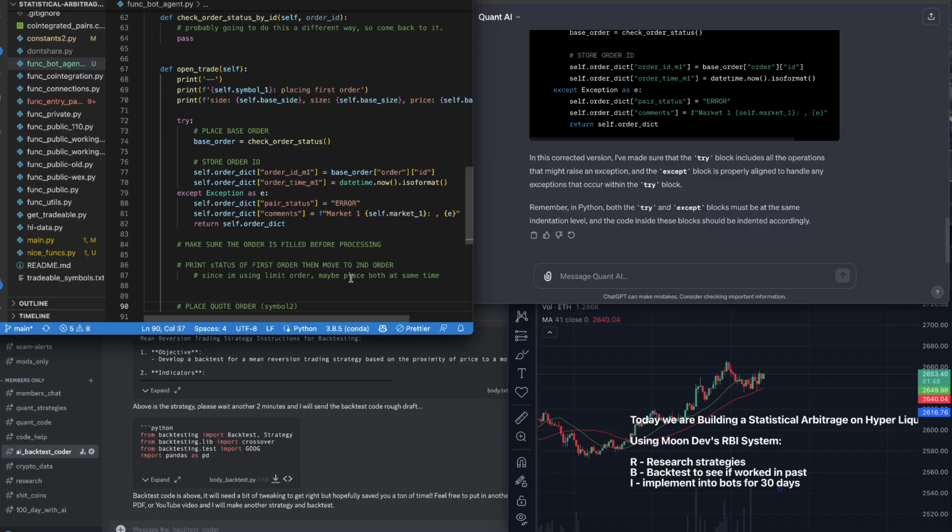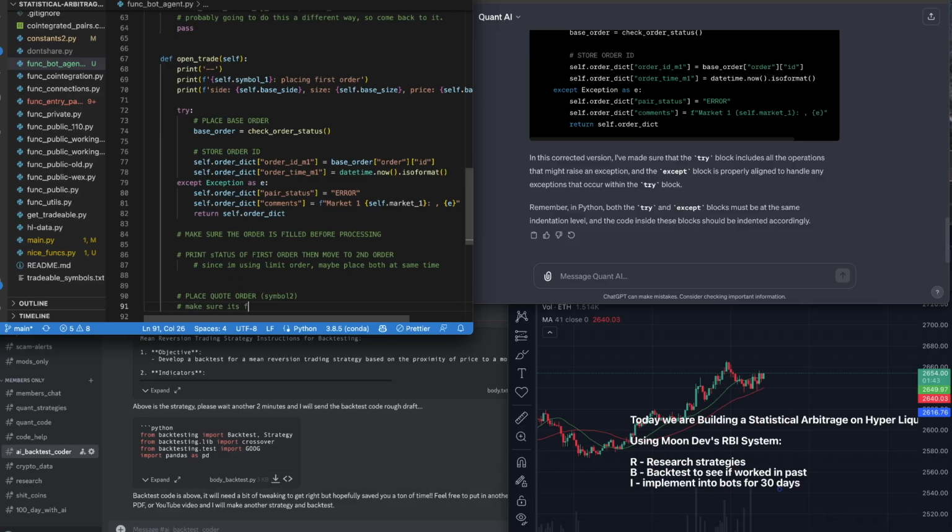And then we want to make sure it's filled. All right, perfect.